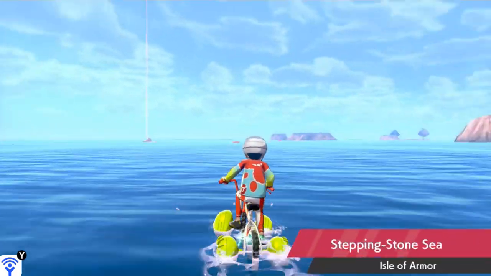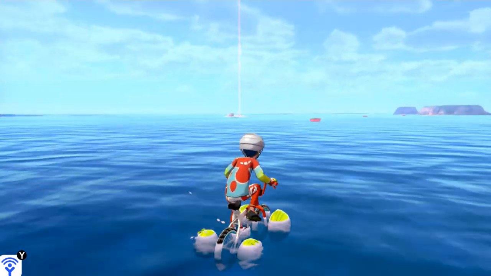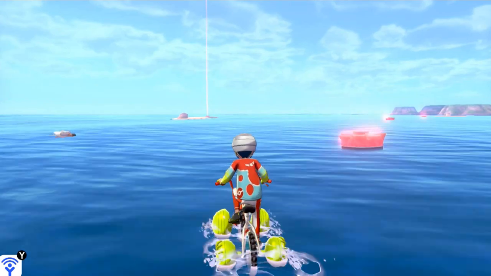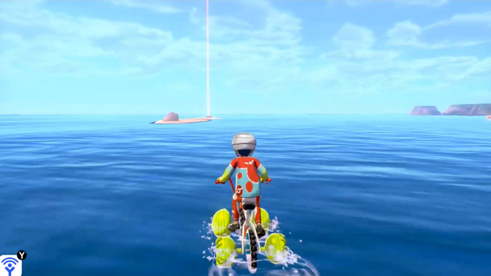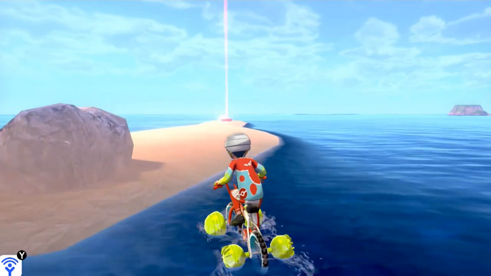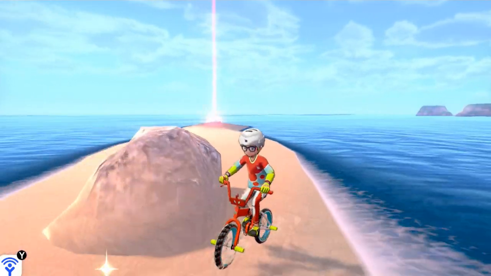Okay. So here we are in Stepping Stone Sea. And it looks like there's quite a few things you can actually find right here, like wattage and all that stuff. And it looks like to me that Sharpedo is ready to attack me. Yeah, you can't capture me right now. You a-hole Sharpedo. There we go. Oh, no! Okay, so I didn't really want to do that.